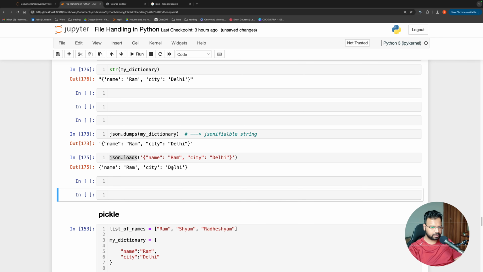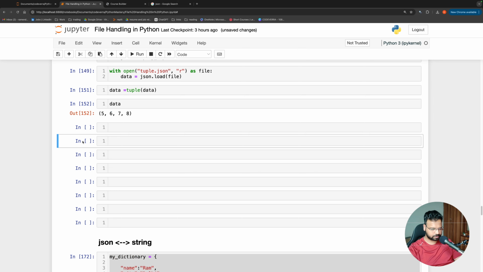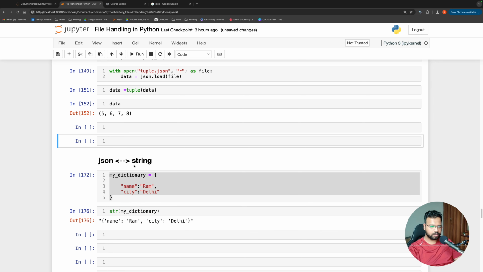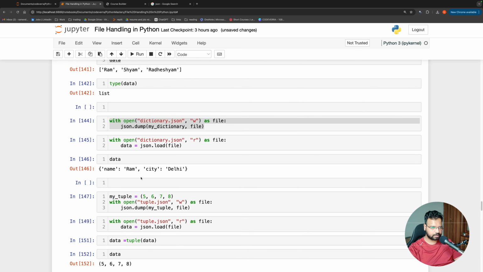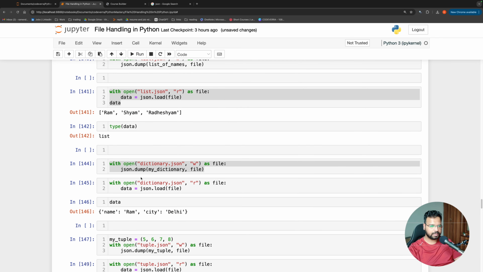I hope till here all of you are now very clear on what JSON is, where JSON is used, and what pickle is, where pickle is used. I will clarify one more time that we are using JSON to store Python objects like list, dictionary, tuple in a human readable format. And this is a universal format which all platforms can accept and work with. In fact, it is an accepted format to transfer data through APIs.